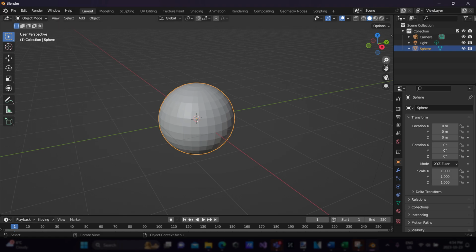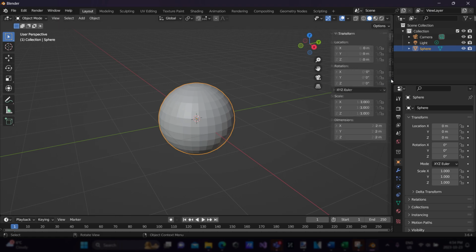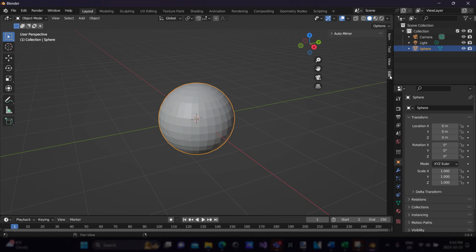So in the View tab here, if you press N, you'll have a new tab. You'll have the Edit tab right here. And so what we can do is we can click this little drop down, and we're not changing anything. We're having it mirror across the x-axis into the positive side, and then we're just going to hit the Auto Mirror option.